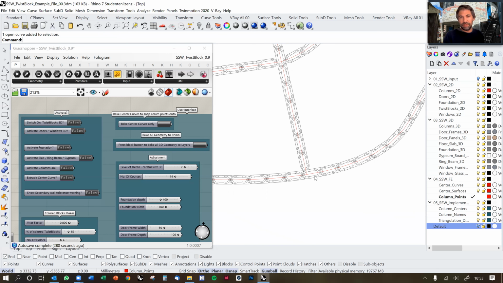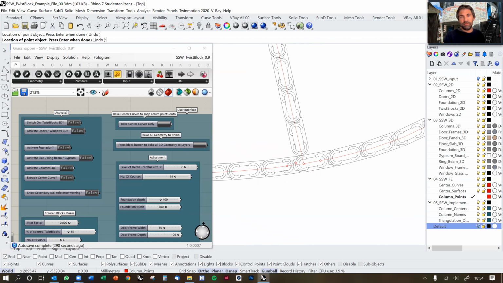We want to now set column points onto those endpoints. So typically we have 3 kinds of columns. So let me just make the first kind of column. That's a column type 3, which is basically stretching over 1, 2, 3 half blocks, you could say.